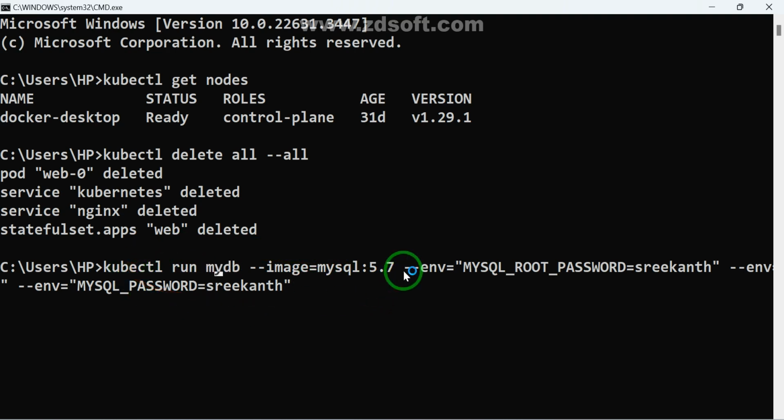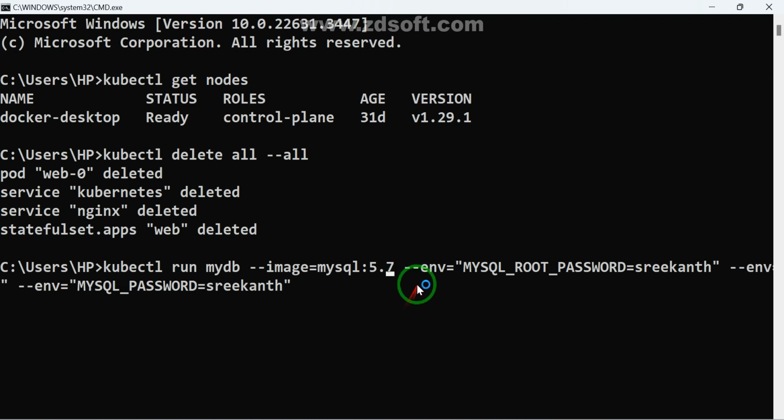I hope not. See, if it is anything database related, remember one clue. Not only MySQL, but Oracle, SQL Server, MongoDB, Cassandra, multiple names are there. Those things must require a username and password. You may ask me, how can I set a username and password? With the help of an environment variable.